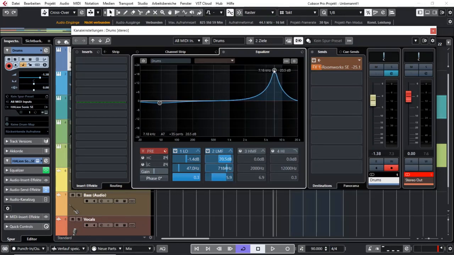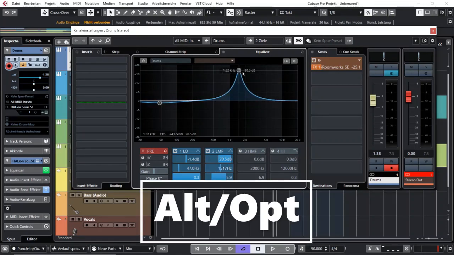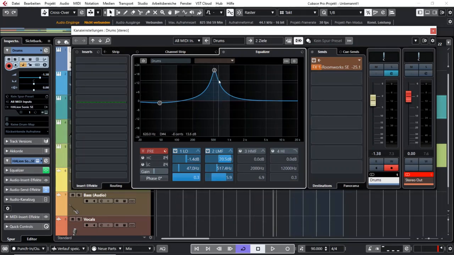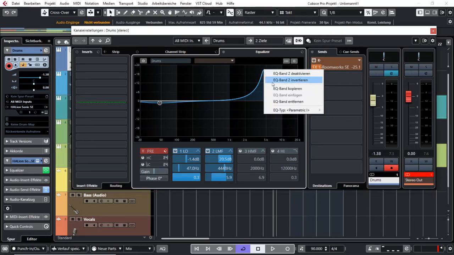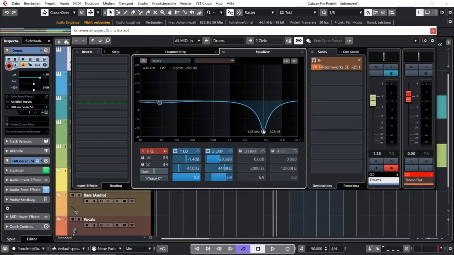You want to keep that boost, and that is possible by holding down the Alt or Option key and dragging your filter. That will allow you to move it to different frequencies, but you keep this boost or this cut.